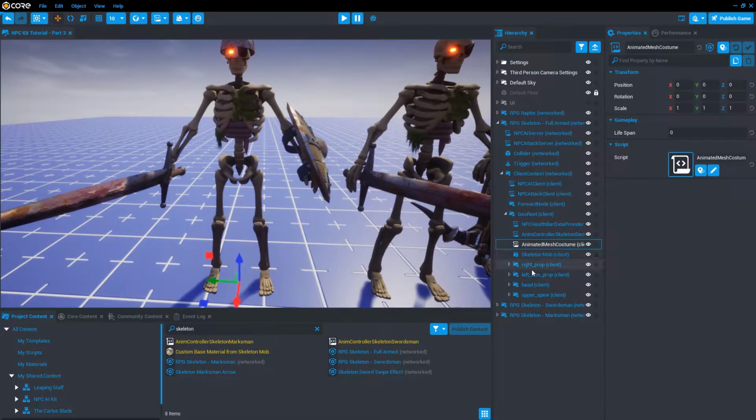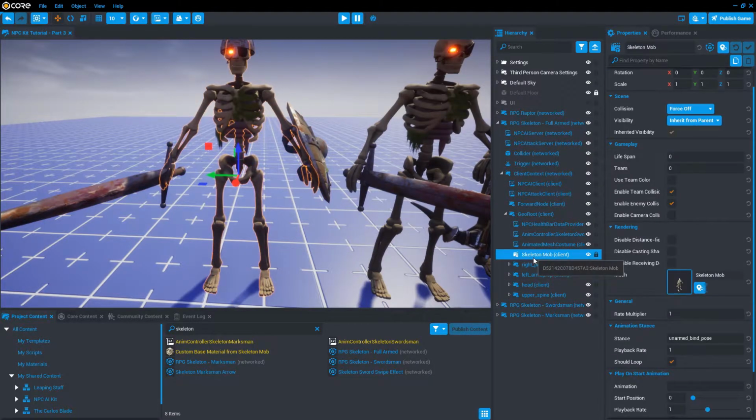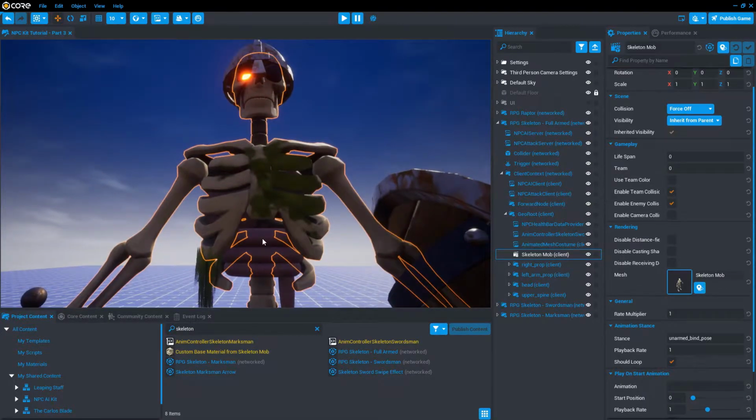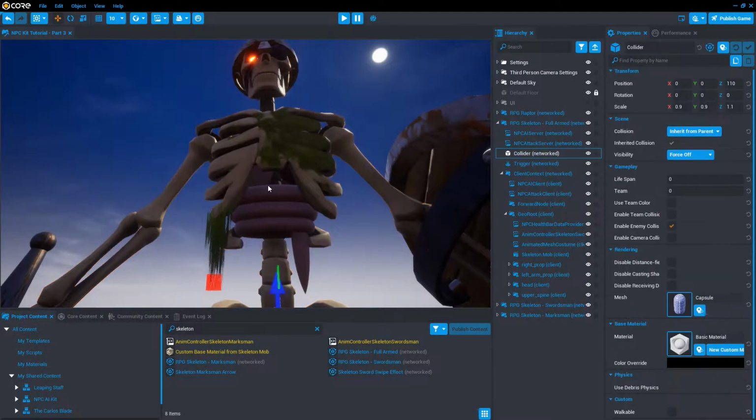This costume script looks at the sibling objects in this georoot folder and attaches them to the animated mesh at load time. There are other details like the eye patch and the internal organs that are kind of cool.